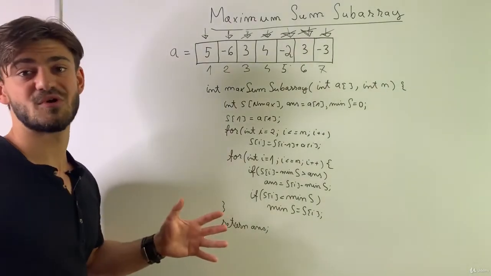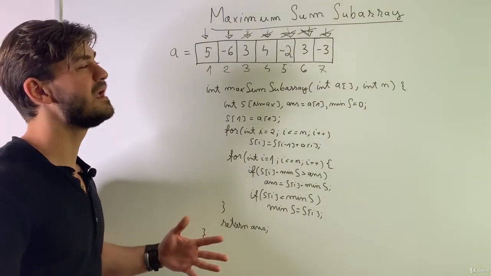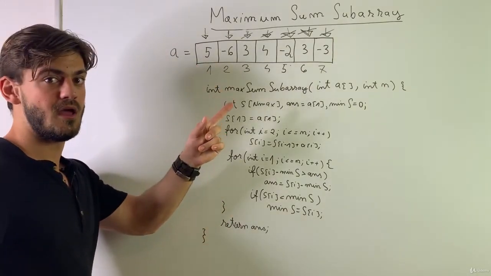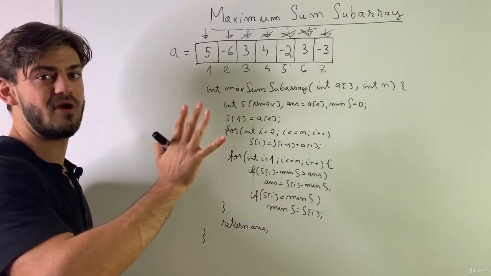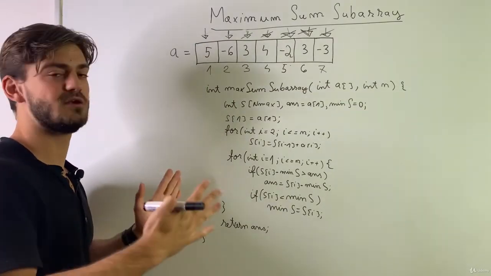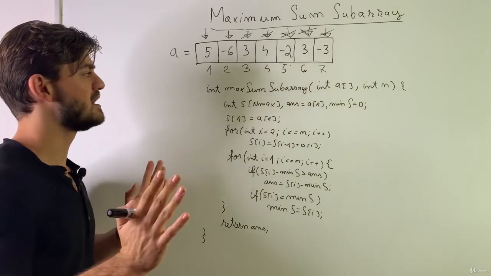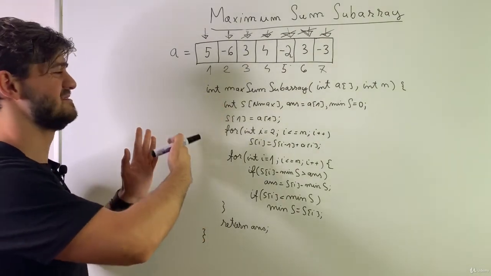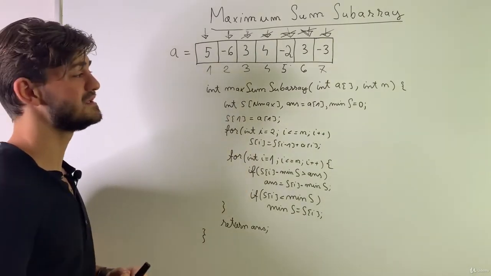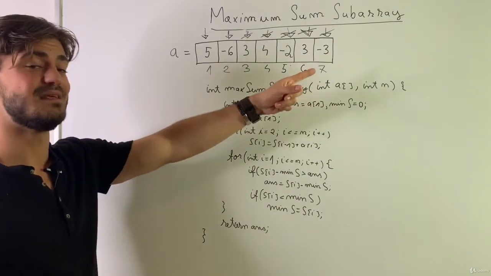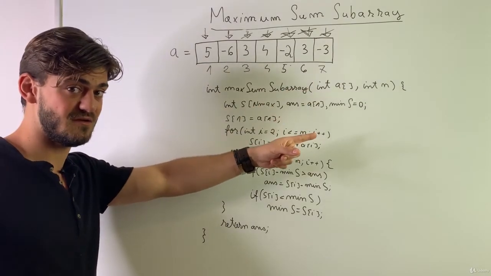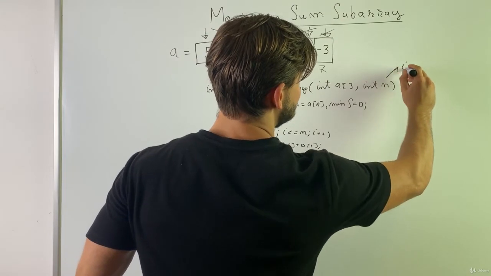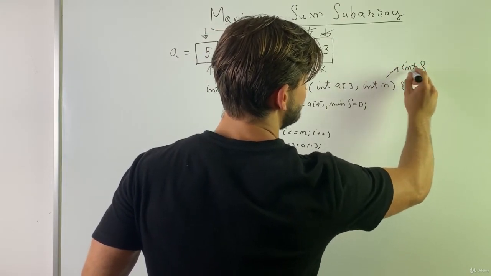Your homework for this approach too is to actually think about the way of how can I return not only the maximum sum and also the subarray that has that sum, alright? So the left and the right pointer, okay? I can return it either here, but I should make a pair of int and another pair for the left and right pointers, or I can return it in the parameters of the function, alright? Just adding on two more parameters that are gonna be of type reference, okay?